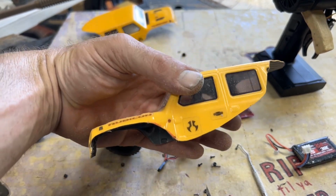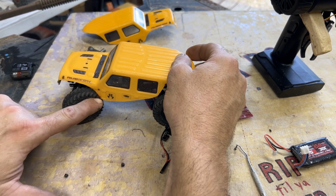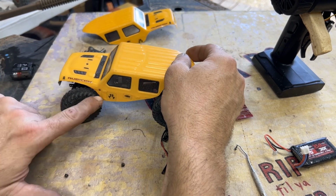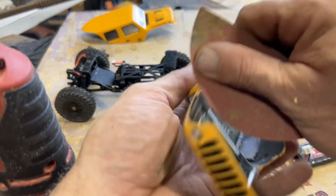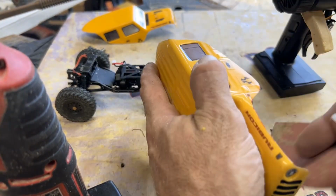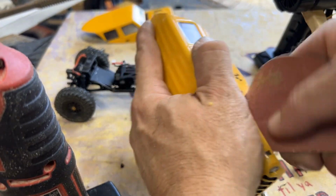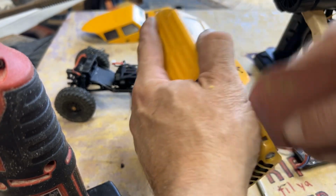All right, that's looking pretty cool. So this is how I determine where it goes, right? For these tires, looking pretty good right there. And then we stand up, we hit a little bit. So we need to take this line back farther. All right, that's pretty good. We're just gonna use a piece of sandpaper just to clean up all our lines. Make sure they're nice and smooth. No excess plastic or bumpiness. We want to be nice and clean.